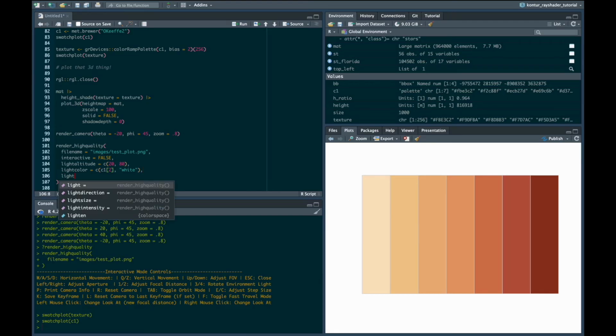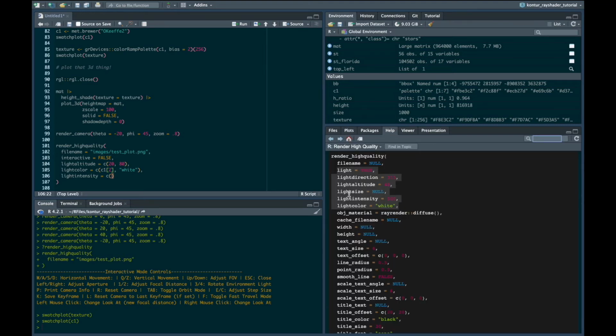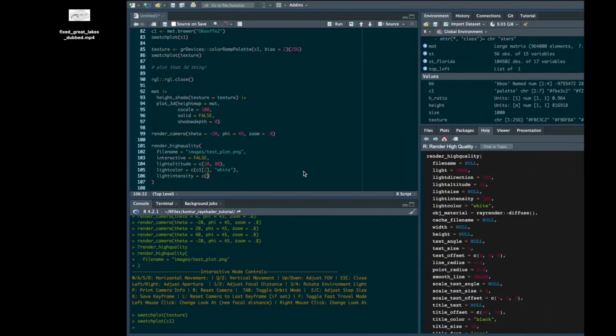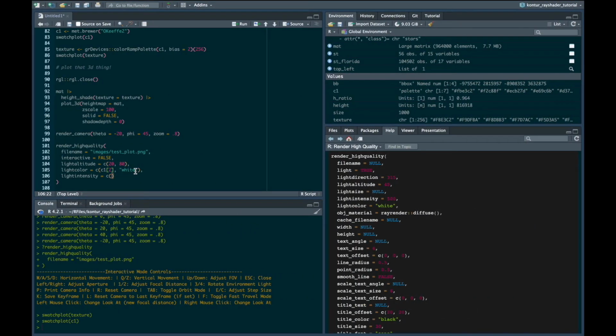And let's adjust the intensity. So if we go back to the help page, we see that the light intensity was 500 for this. I want the white light to be a little less intense, I think.